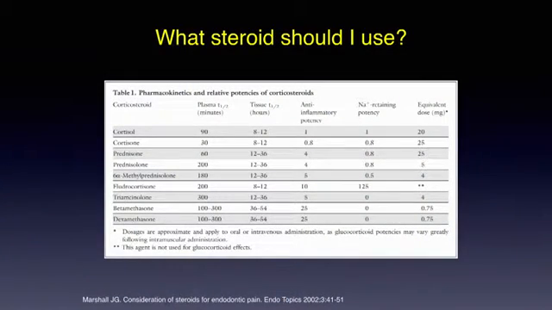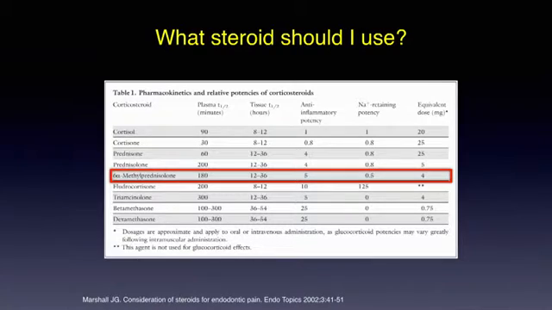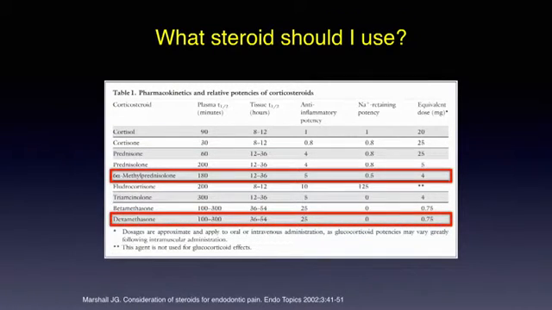So what steroids should you prescribe? Cortisol is the corticosteroid that we naturally produce, and everything is compared to it. Methylprednisolone is one available steroid. It's 5 times as potent as cortisol and has twice the plasma half-life. Dexamethasone is a second steroid available to prescribe. It is 5 times more potent than methylprednisolone and 25 times more potent than cortisol.